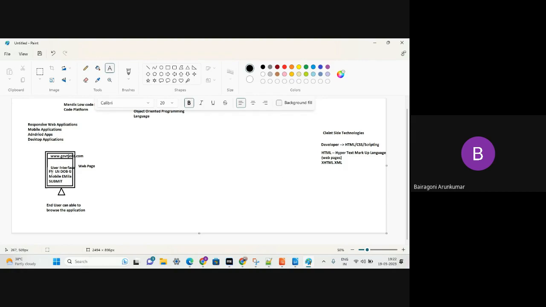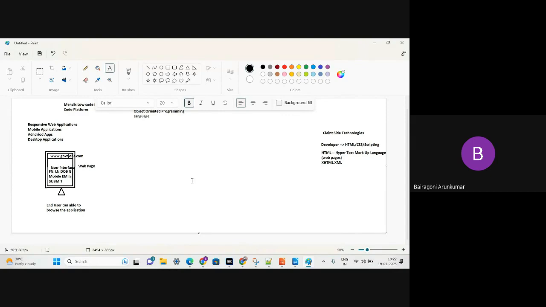And once they click on submit, what will you get? You will get one unique registration number. How is that unique registration number generated by this website? Is it done on the browser itself? No, right? Something has been developed in the back end.